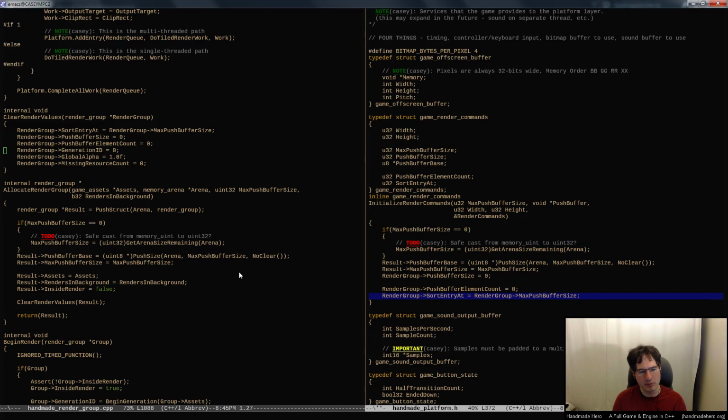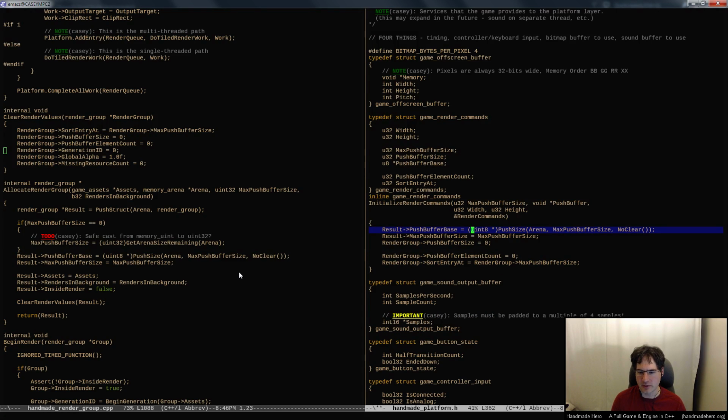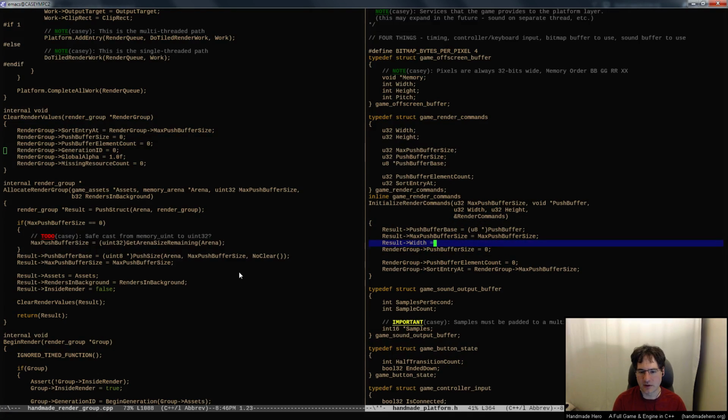Yeah, and sometimes I'm going to have to kind of pull some of that out a little bit also if we want to keep the ground chunk thing happening. Which at this point, the ground chunks have been so annoying the entire time that I feel like we probably just want to not bother with them because, like I said, I don't actually think we need them for anything. But that's sort of a separate issue. Anyway, so we want something like this, and we have to be able to initialize these things. We don't need this part, obviously, so we really only need this part where we say, okay, the push buffer base is whatever is happening in here. The max push buffer size is whatever gets passed in as the push buffer size. We've got the width and height.